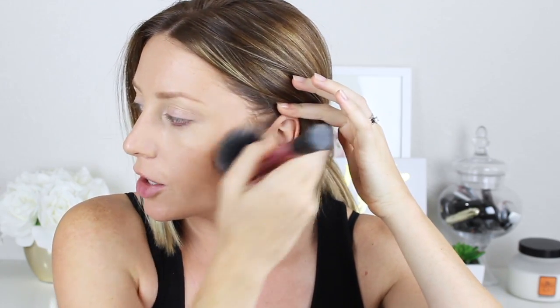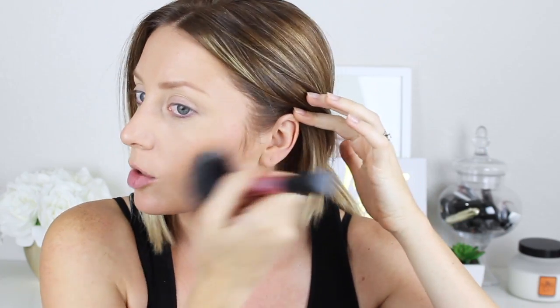I always bring this down to my neck no matter what. And also, after I change, depending on the cut of my top or dress or whatever, sometimes I have to add a little more bronzer just to even everything out. So now you can see I'm just a little bit more warm. And then I can go back in and add a little more if I want more definition in my cheekbones. Just with the same brush, you can go back in with a little more product. You can use another brush, like a smaller contour brush, if you want to. But I've been trying to do my makeup pretty quick these days, so I haven't really been doing a ton of extra stuff.